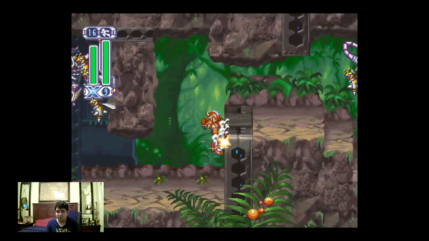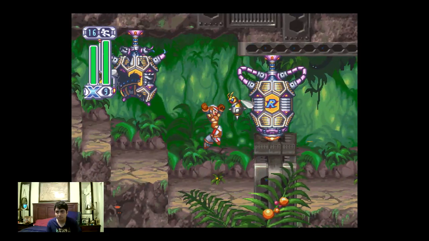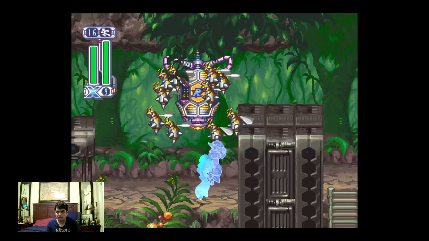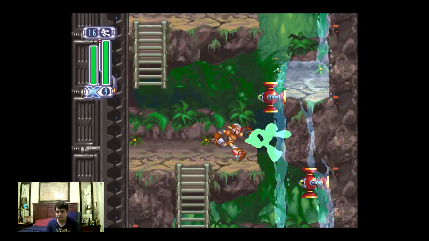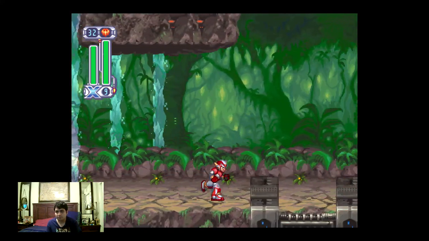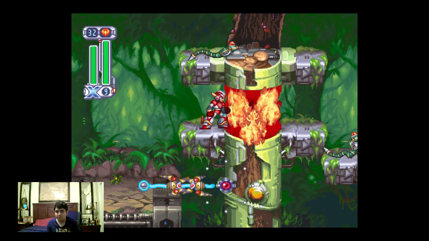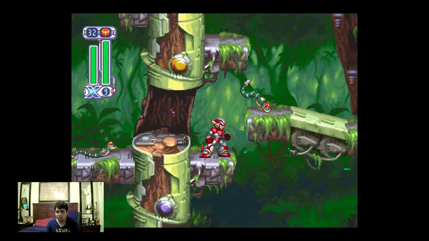Those Mega Hives, that's what they're called. These enemies are called Mega Hives. Out of my way, stupid bees. I don't have time for this. Just give me some health. Ah, fire really does burn away wood. Cool.